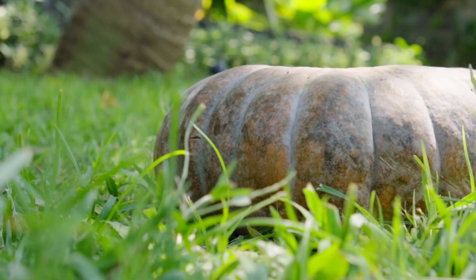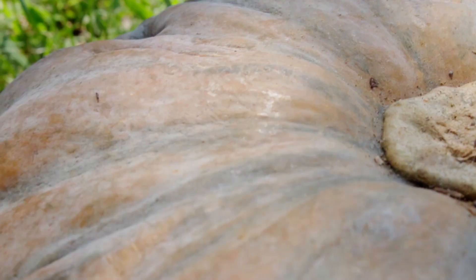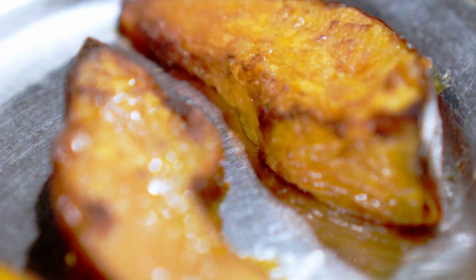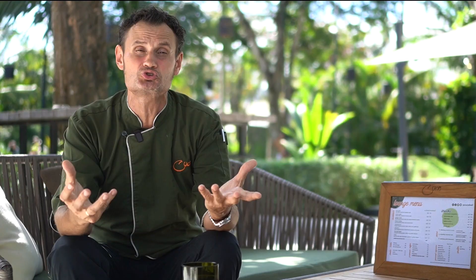In Bendugo, the volcanic mountains in Bali, they have the most incredible pumpkins. These huge pumpkins are bright neon orange on the inside, and when slowly cooked — gently, lovingly — over the course of three hours, you end up with something like a caramel of vegetables. Like a beautiful sweet jam suspended on a skin. The skin disappears; it basically melts itself into the meat of the pumpkin, and the two become one.